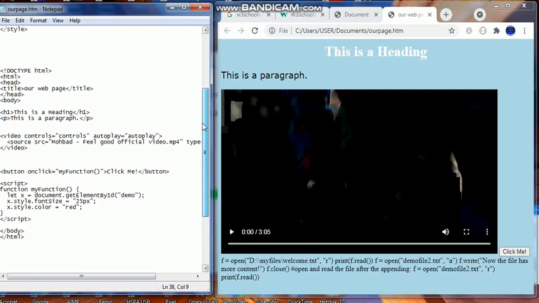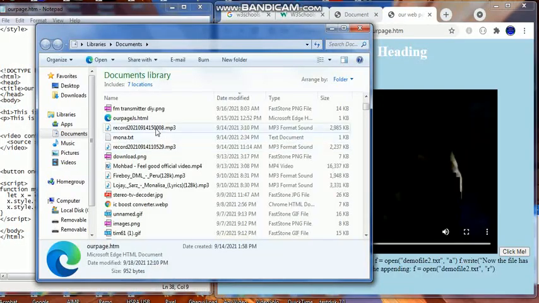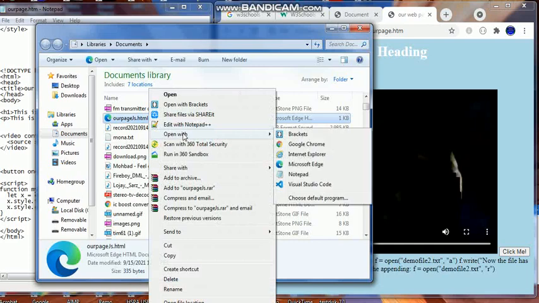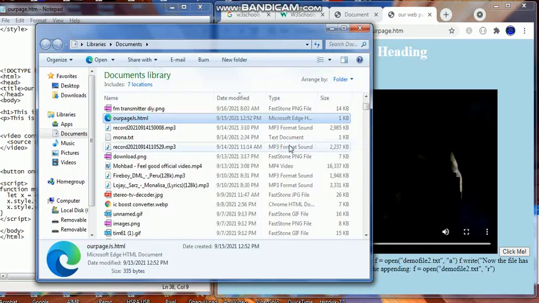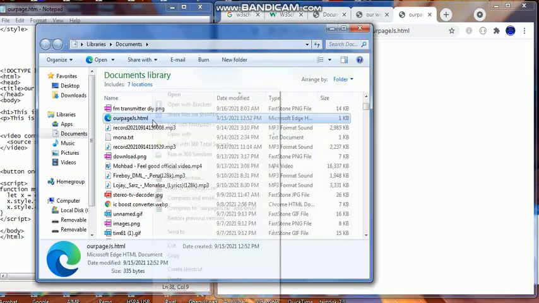Sorry, I'm going to be using the W3Schools website. So this page is a native page. That means it's being hosted in my computer. I just typed it. Look at it here in my document. When you click it, it opens using your web browser. Then you click Google Chrome or whatsoever application you want to open it with. Then if you want to edit it, you right click on it.